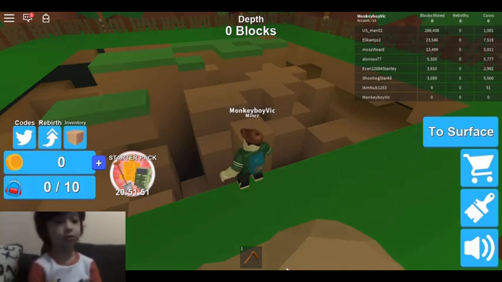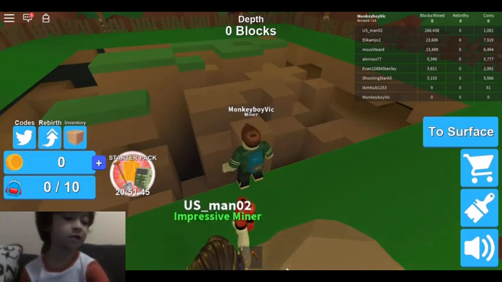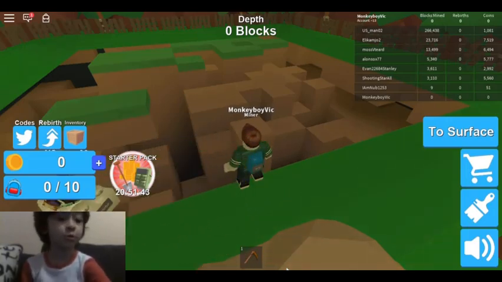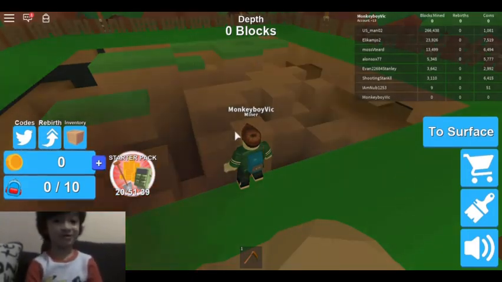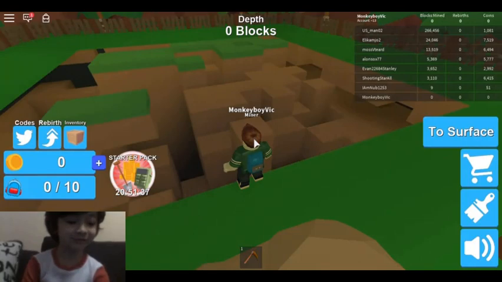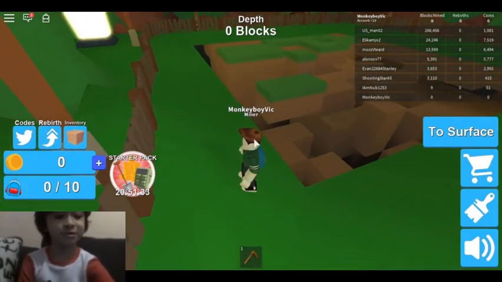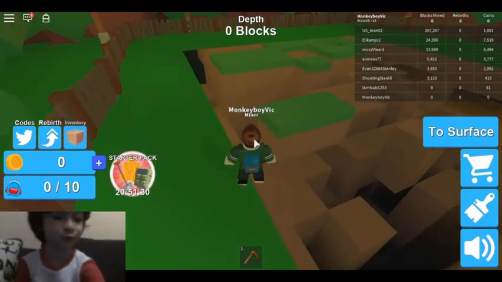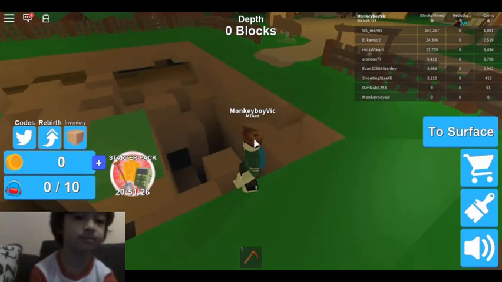So you have to parkour. You have to parkour over there or you'll get trapped. That was a close one. Oh my god, that was a close one. You saw that? That was a close one.